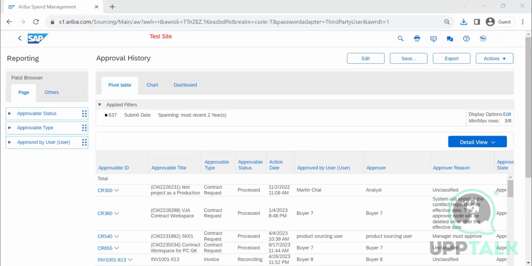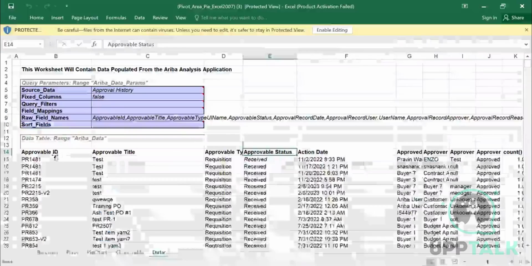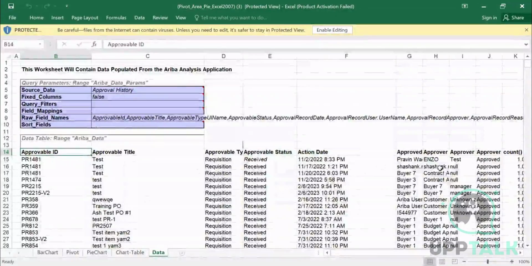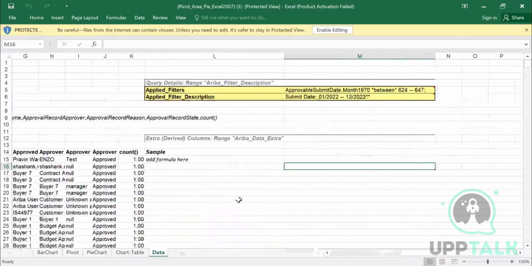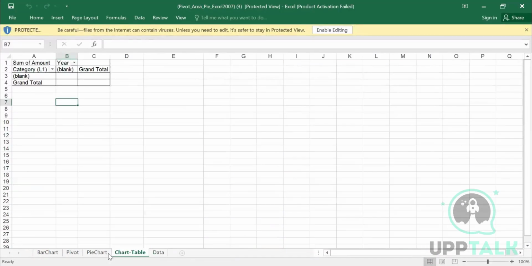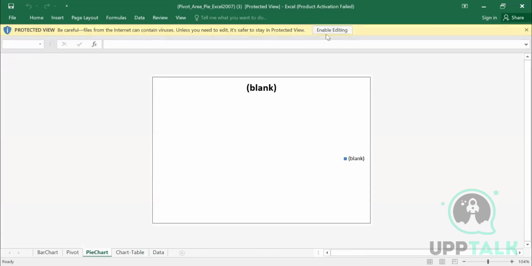Anyways, I'm sharing my screen. This is the report. So approval ID, title, approval, sanction, and whatever you are seeing in the Ariba screen is coming here. You can see the table information, pie chart. You can play around using your Excel.